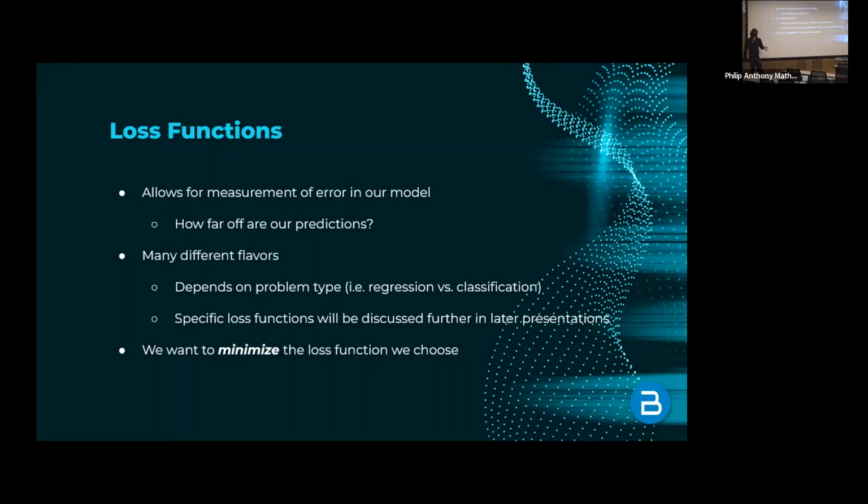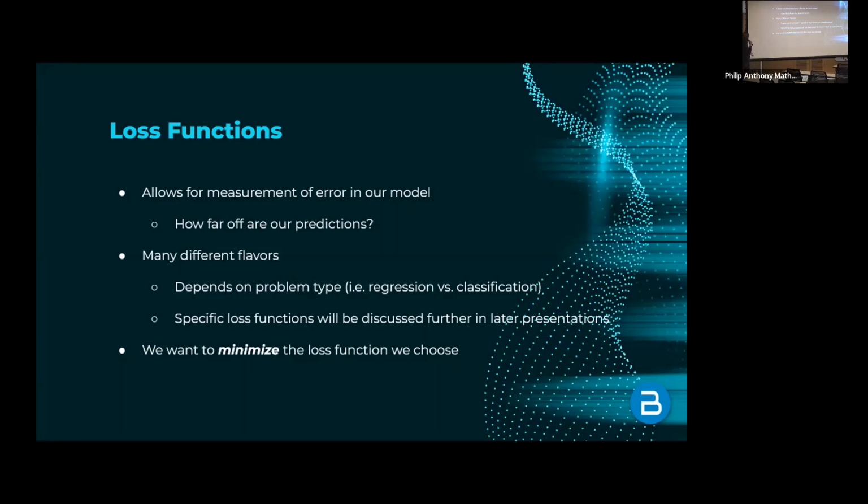So if we have a machine learning model that takes an image of a skin cell and tries to predict whether it's cancerous or not, we would have a loss function telling us how wrong the prediction rate is. Like how often does it get the classification wrong? And as in like, if it's given a skin cell that is actually cancerous, but it says that it's a healthy skin cell, that's wrong. That will probably add to the error rate. So the loss function takes care of all that. So, how far off are the predictions?